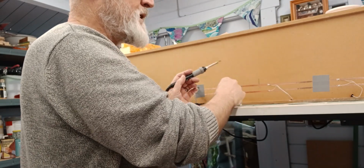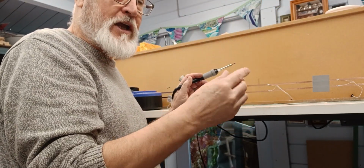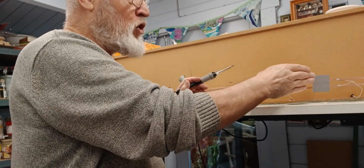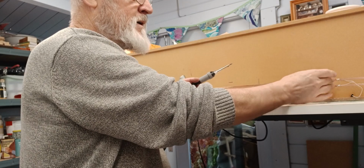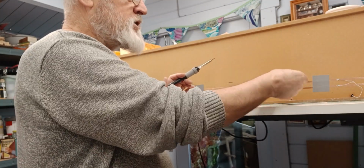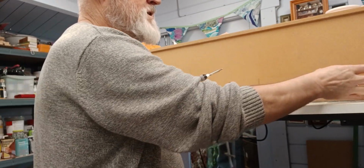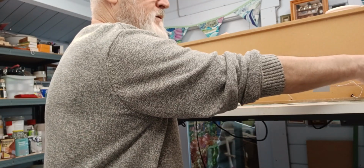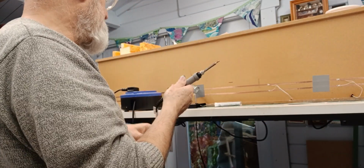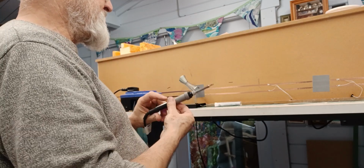Don't just stand at the back where you can't see the house from the front, and join all the wires up, because when you go around and find out that either one of the lights isn't working or they're all not working, in which case there'll be something wrong in the circuit at some point stopping all the other lights from working, you've got to then undo each one in turn to find out where the problem is. So start from the beginning of your power supply and work away from that. The last ones you're putting in will be at the end of your copper run, basically.